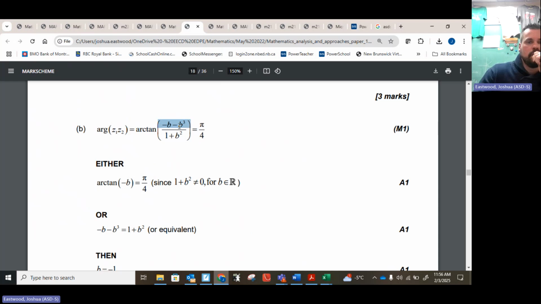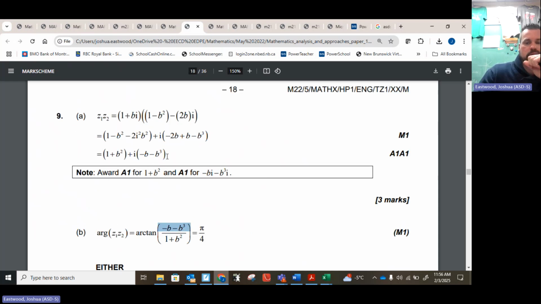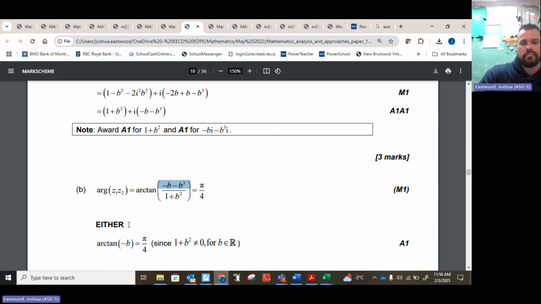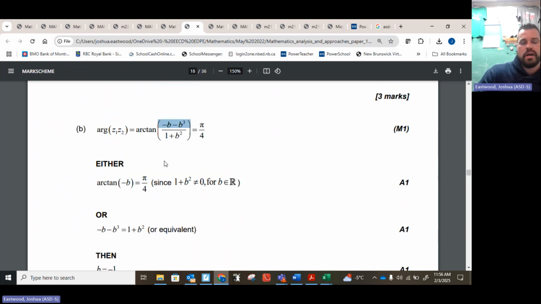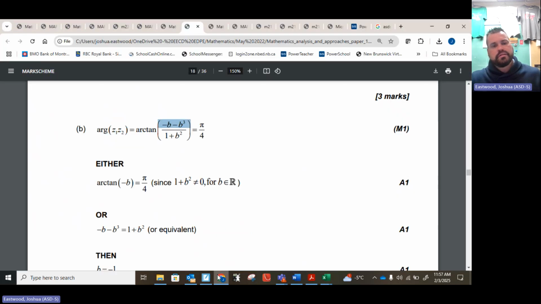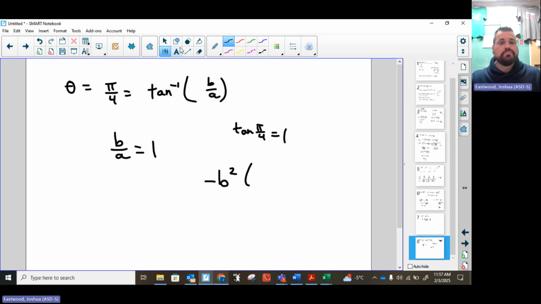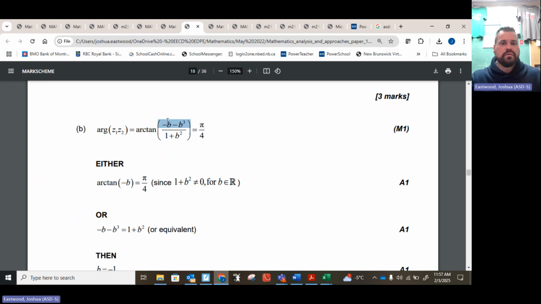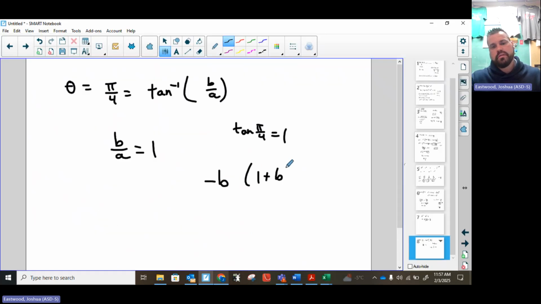So the imaginary part, which is minus b cubed, over the real part, which is 1 plus b squared, has to be 1. All right. So if minus b cubed over 1 plus b squared is 1, then if I take out a minus b squared out of this minus b cubed, I get b. Sorry, if I take out a minus b, I can't take out a minus b squared. If I take a minus b out, I get 1 here plus b squared left. So I have minus b into 1 plus b squared divided by 1 plus b squared, right?